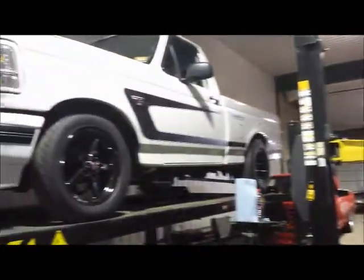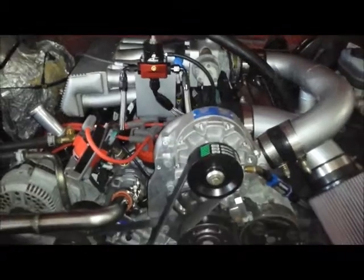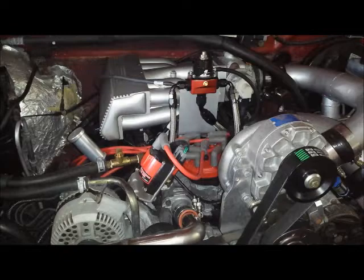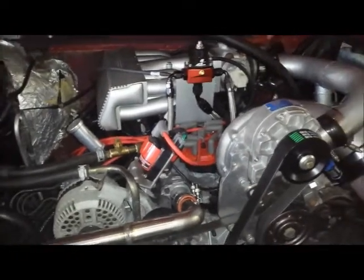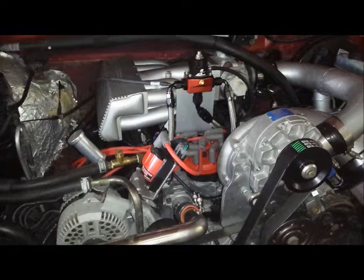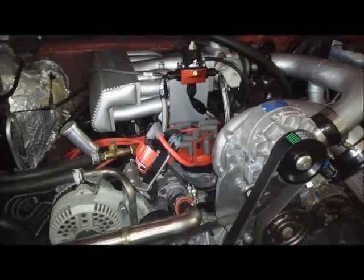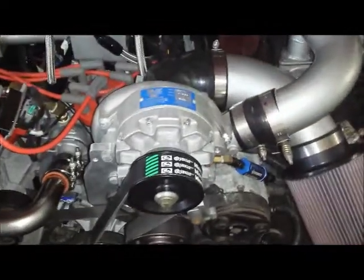And you can see we got some trucks up in here. And over here on this side of the shop, another Gen 1 Lightning. I know, what else is new, right? Seems like this shop's turned into a Gen 1 Lightning shop in the past year or so. But this one's got a whole new engine and drivetrain combination for this owner. Went over with a Punisher transmission behind it. I believe that's back with another Circle D torque converter. Got a Vortec T-trim here.